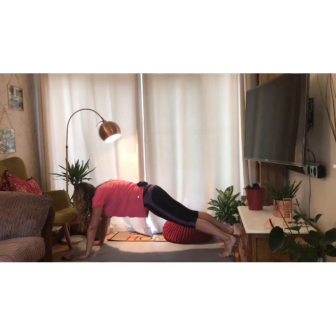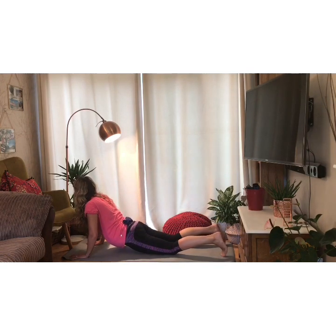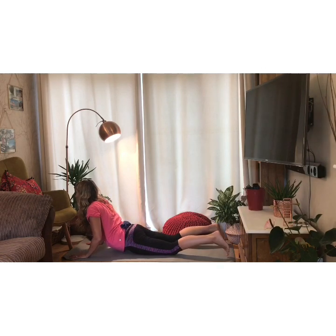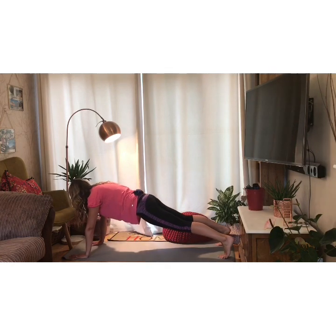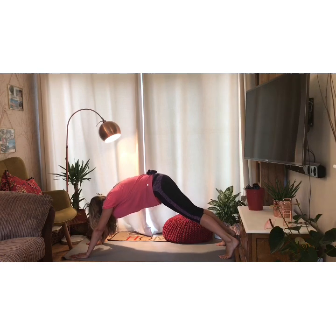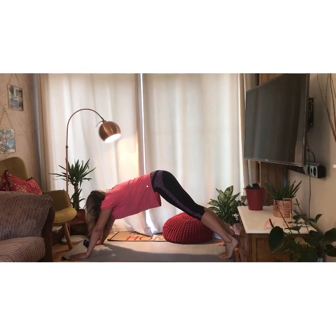So you can do it either one, it doesn't matter. So you can go into cobra next if you want. Again, really slowly and controlled, thinking about using your muscles, using good muscle tension. Tuck your toes under, into plank. And then this is the tricky bit, because you've got to go into downward dog without letting the socks roll off, like that. So hopefully you'll do a better job than me.